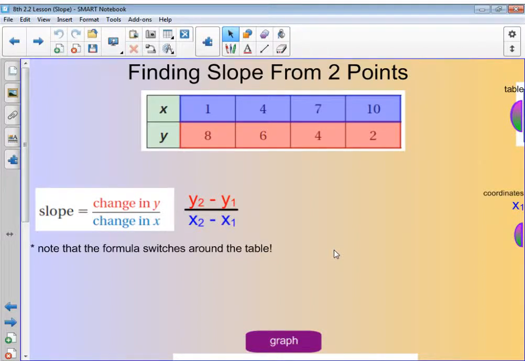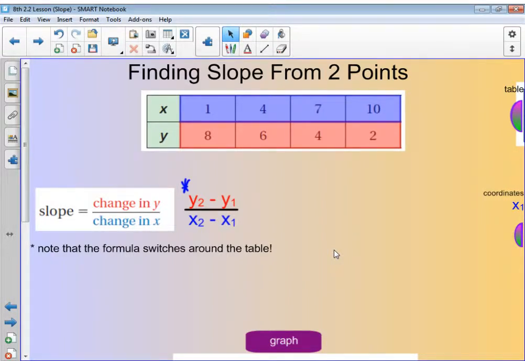We will be using the equation of change in y over change in x. This is another way that sometimes you will come across it: they will show the second y minus the first y over the second x minus the first x. And I will explain that, but we have found through practicing this numerous times that it doesn't matter which y we subtract as long as we keep them in the same order.